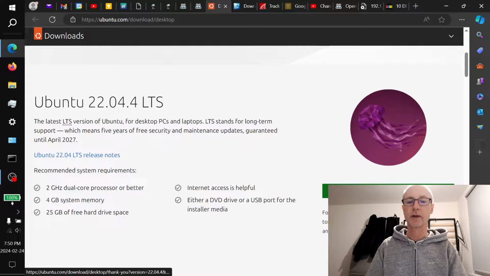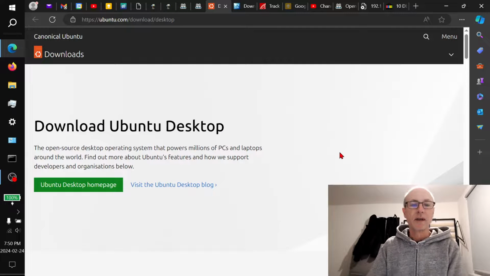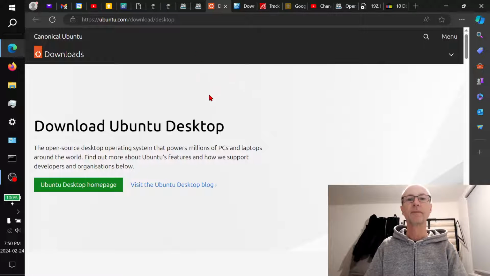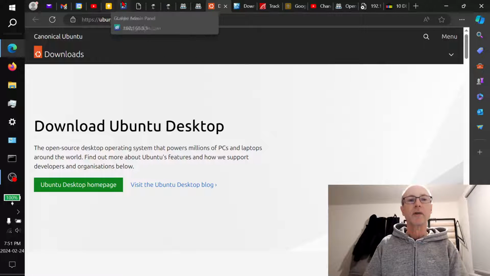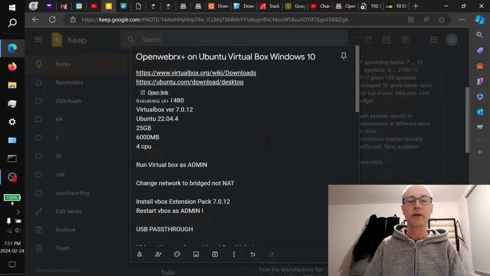Download the ISO. I think it's probably 600. Oh no, it's more. It's some gigabytes. I don't remember how big it is. I didn't even look because with high internet speeds, you don't worry about size anymore. So downloaded the Ubuntu ISO, and that's ready to be installed as a virtual machine under this VirtualBox.